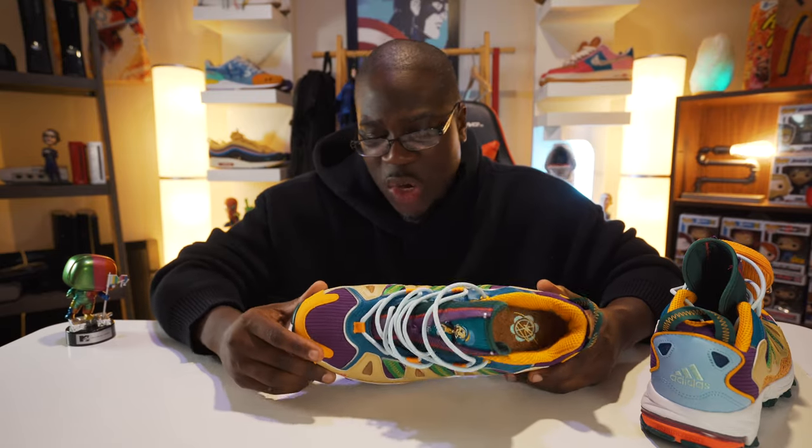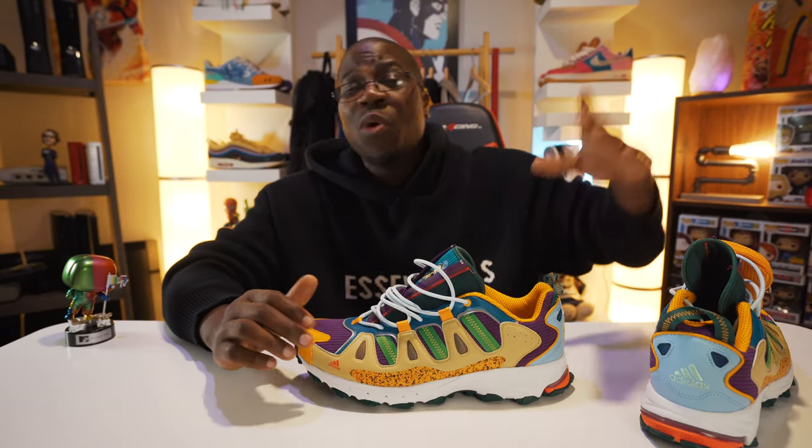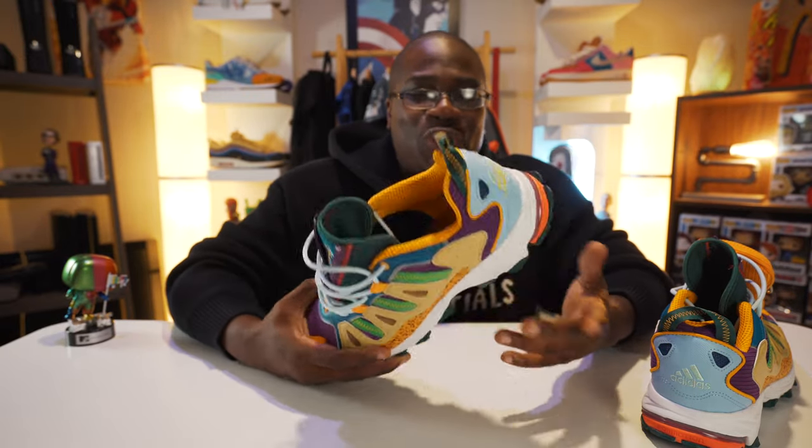And that's probably how I'm gonna be wearing this. Outside, wherever. I'll wear this in the mall. I will wear it anywhere. I will do an oil change in this shoe. I will do it all because I feel like that's what this shoe is meant to do. This ain't for the hype beast right here. This ain't for the hype beast. I just really like this shoe.